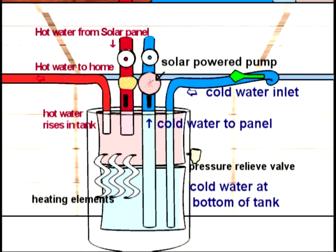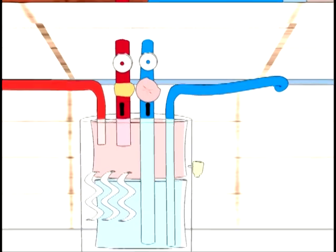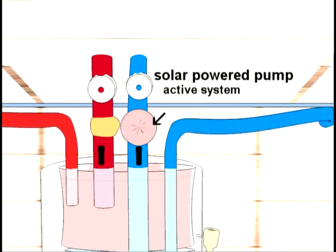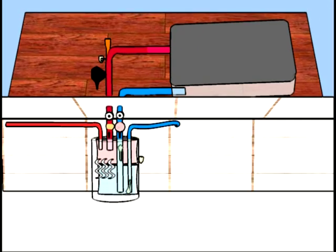Here's a little review of how an active solar water heater works. Cold water comes in and goes to the bottom of the tank. Whenever the sun shines and solar power is therefore available for heating, a solar-powered pump keeps the water continuously flowing up to the solar panel. This system is called an active system because it has a pump. Passive systems don't have any pump, but depend solely on water pressure to circulate water.